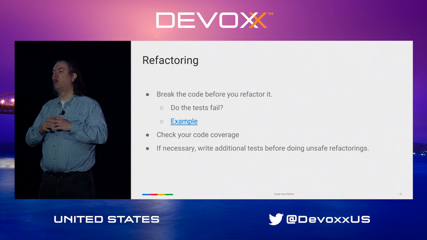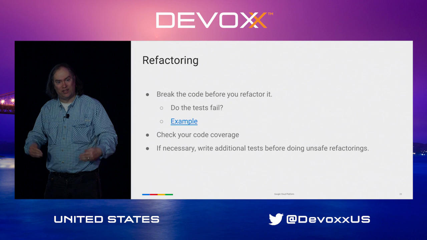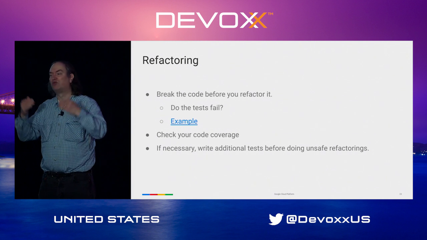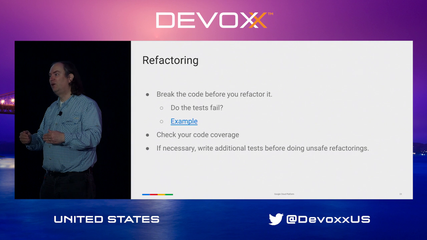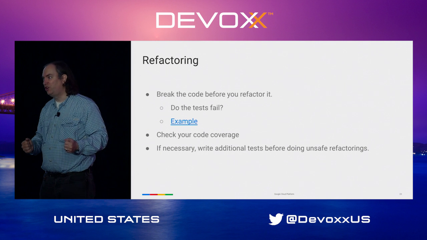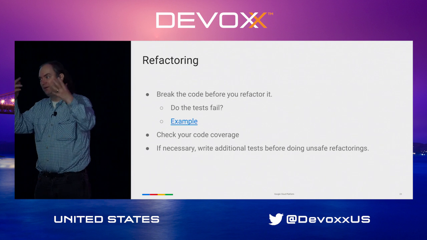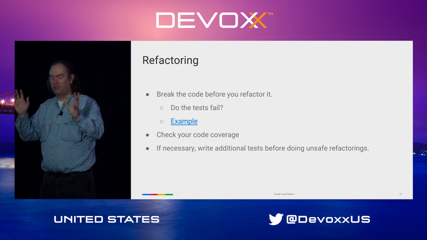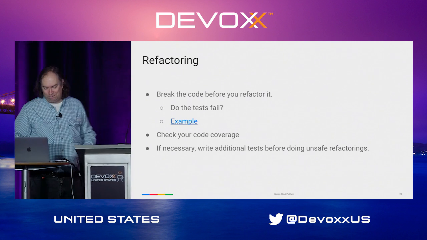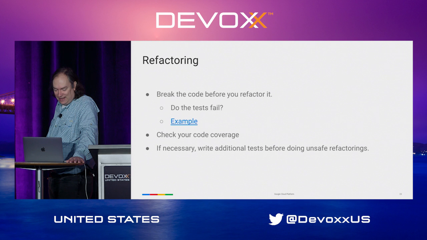So I said, okay, let me first write a test for this before I go ahead and refactor it, and make it pass. And in the process of writing that test, well, what did I tell you earlier happens whenever you write a test for untested code? You find bugs. Wouldn't you know it, I found a bug. There was a bug in this untested class, which I am now halfway through the process of fixing. So that's why we write our tests.